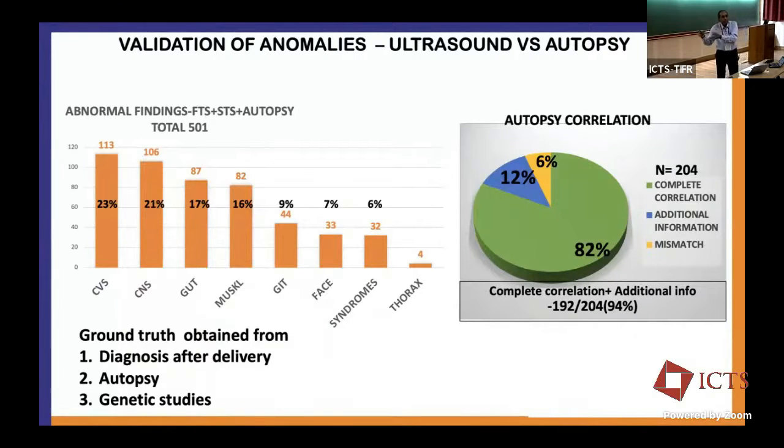This is where we need automation to come in, where the knowledge gained from what we do is translated and given to an inexperienced person so that they are guided along, and that will improve their skills over a period of time. But there is a question which needs to be answered. Is AI going to help improve somebody's skills, or is it going to make somebody lazier? I say, okay, the machine is doing it, so I don't need to interpret. This is also a problem which we are very worried about, right?